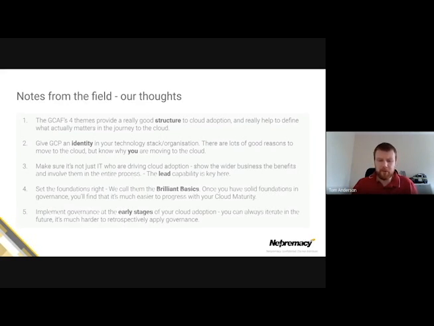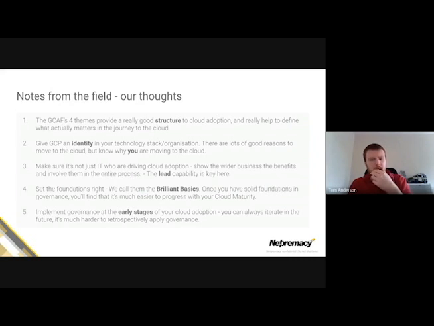So it is important, if you're at that early stage of your cloud adoption, or if you're thinking about changing the way that you are adopting cloud, to set those foundations up really early on and set them up correctly. You will only ever need to do them once, and it will unlock you to experiment with the technology a lot more easily. It will also help you along that cloud adoption and that maturity assessment, because you'll have a much clearer idea of how you can get from the maturity that you are today to the maturity that you're trying to get to.